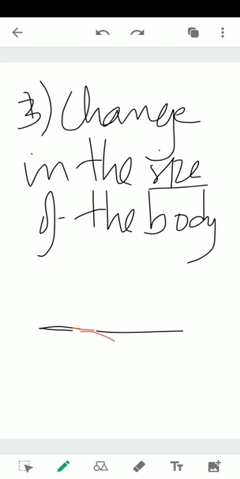If this gap is not left, this will come down over here. So just to take care of this expansion because of the heat generated, these rail tracks are kept at a certain distance. So this is one of the effects of heat transfer, which is a change in the size of the body. And in the same case, when it cools down, it will contract and come back to its original place. That means this gap will again be restored. So these are the effects of heat. We started by saying heat produces mainly the following three effects: change in temperature, change in state of the body, change in size of the body.